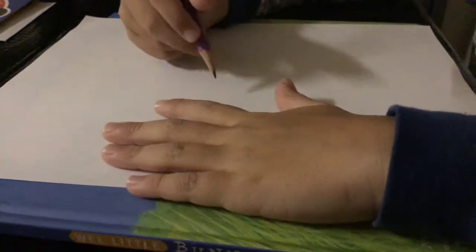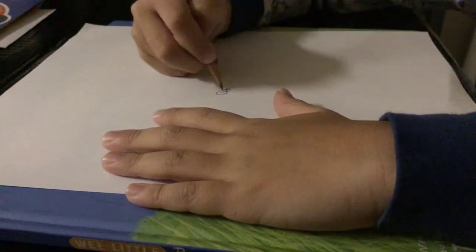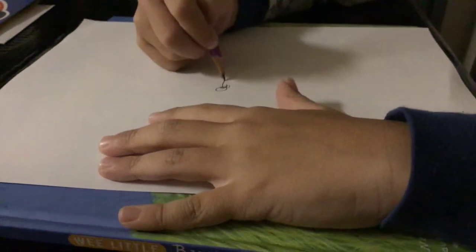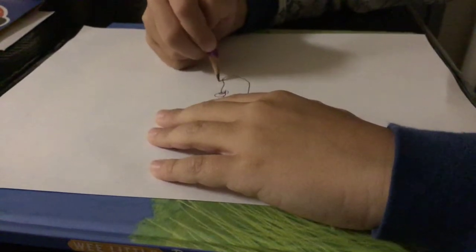Let's make a nose. So let's make it right here. We also need lines on him. And let's make the bottom. It's not the cartoon version.